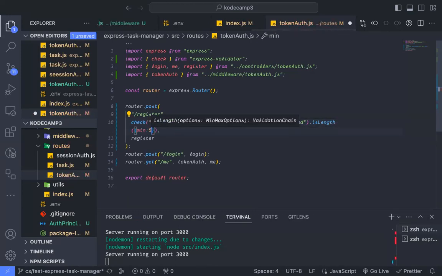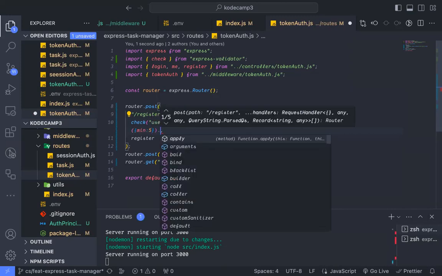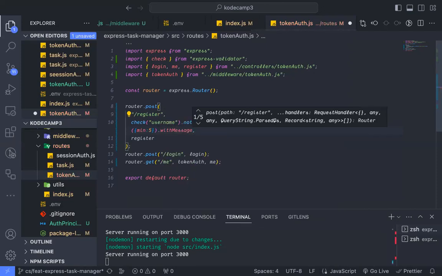We want our username to be a minimum of 5 characters. So if you input less than 5 characters, you will get an error message, and you have to modify your request. And then we have to send a message for this, with message.